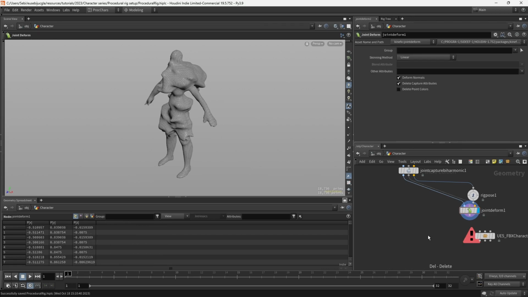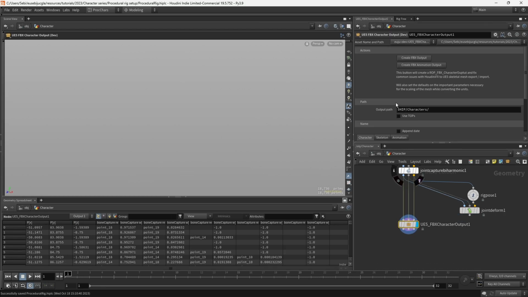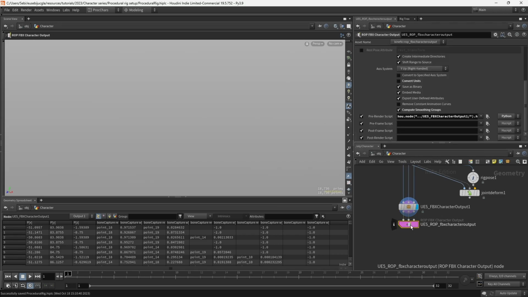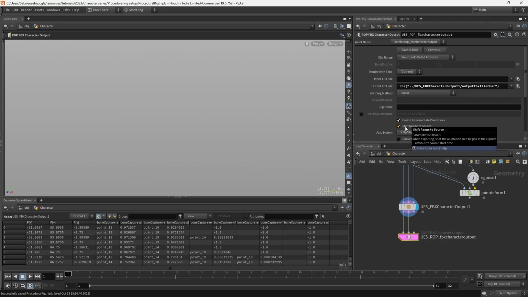That's why this HDA I created automates that process quite well. As well, it will help us to name our outputs correctly, because it can become a bit difficult when we use tops with this process. So what we want is to create an FBX output, and it will automatically generate this ROP character output, and it will set the specific settings that I figured out myself were the best ones. And it's going to create specific naming for the output of it.